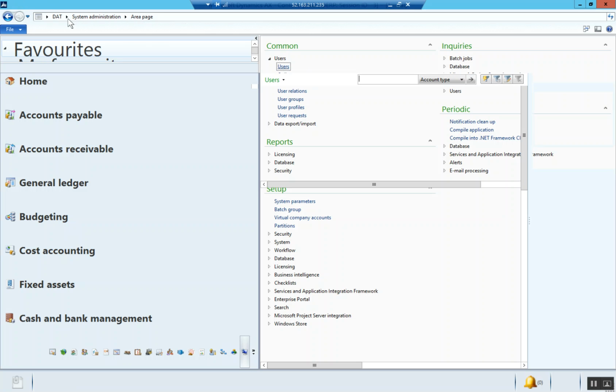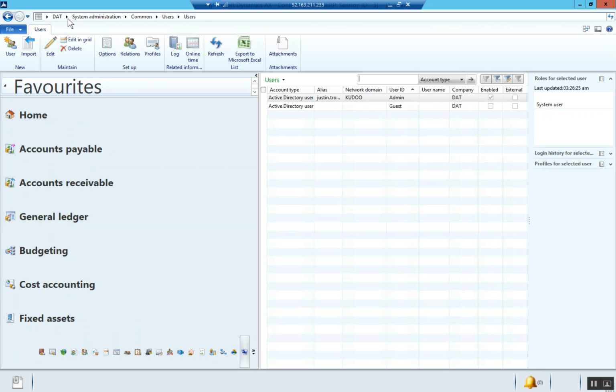So Kudu in this environment is set up as the head office, if you will, or the head company, and then Murdoch and JMT Properties operate as subsidiaries of Kudu. So there's my user account. So I'm going to double click that just to open it. And what I'm going to do is there's a setting here that says a default company to log into. So once that opens, I'll just change that.